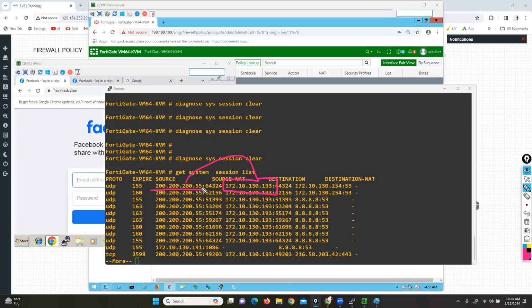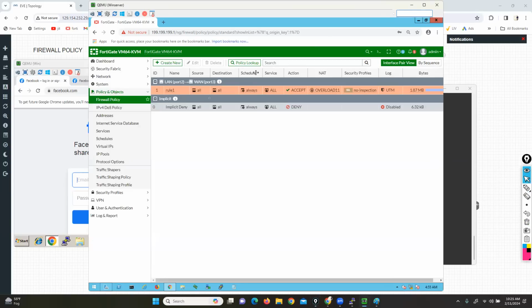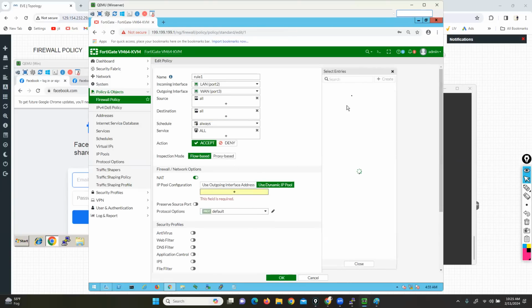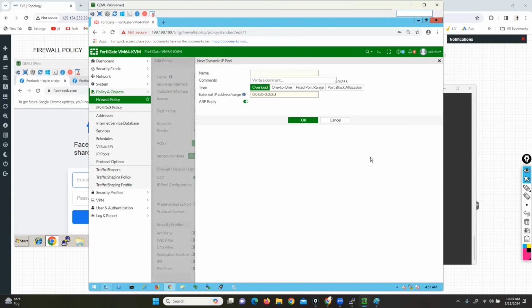So this machine is getting an IP address from your range. See? Yes, 193 IP. This overload concept we can use in a big network. We can buy multiple public IP, but we cannot configure them on a physical interface, so we use these public IP in our translation with the overload concept.